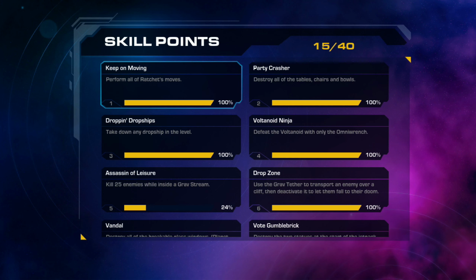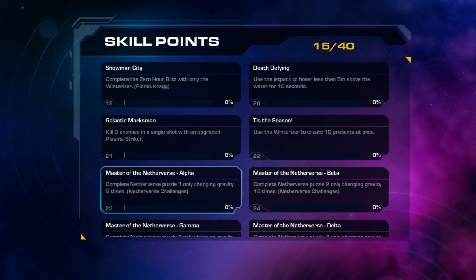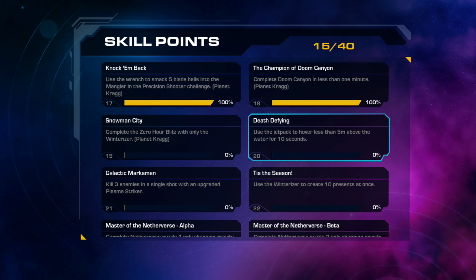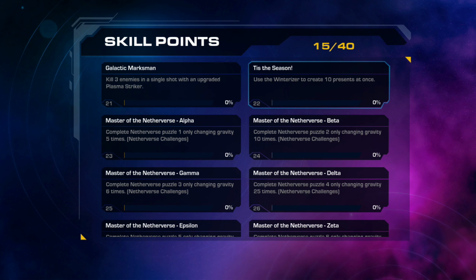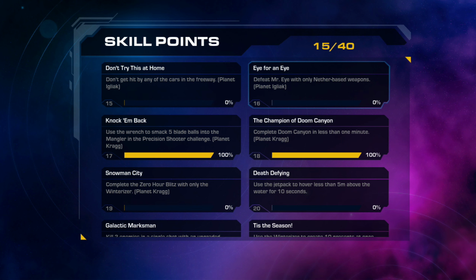And the last set of skill points are now unlocked, which is use Winterizer to create 10 presents at once. Galactic marksmanship, testify. I love how all the skill points unlocked all at once. Snowman City. There we go. Mr. I with only nether-based weapons.